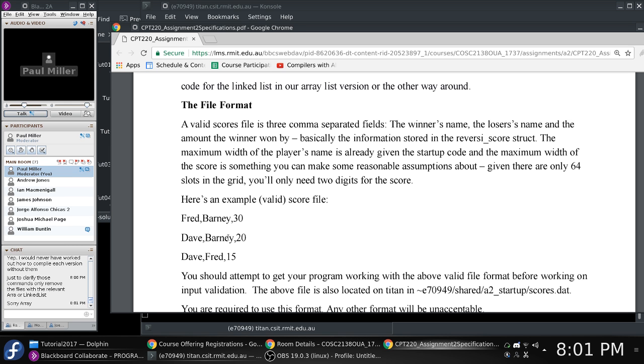Because basically the compiler tries to reinterpret the memory layout for an array list as if it was a linked list. It has to remove, because every file actually has the inclusion of either the array list version or the linked list version. So you have to delete the .o files.